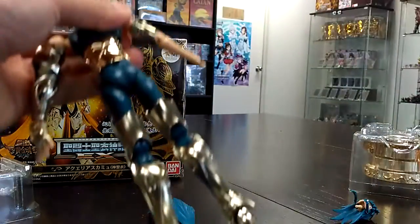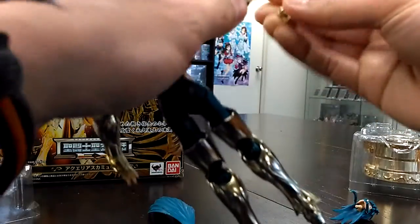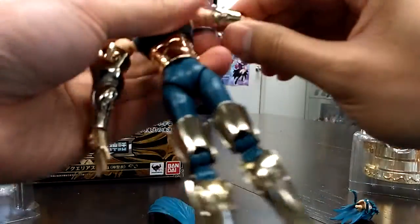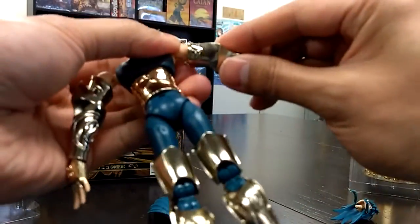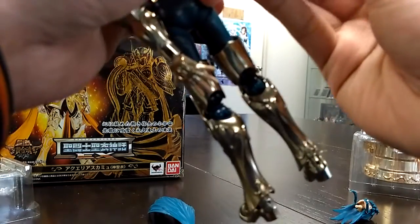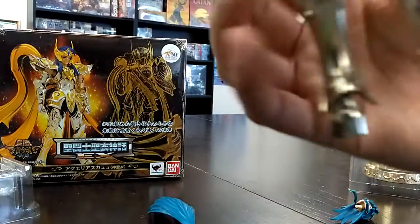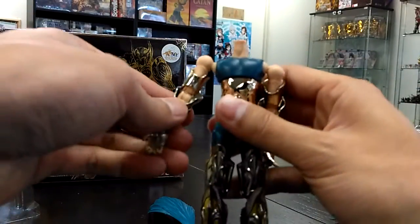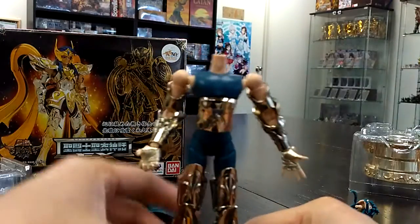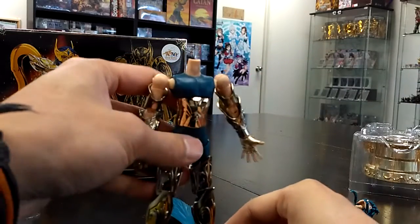Some of the figures are actually really difficult to assemble. One of the previous ones, oh, I know, Cancer actually gave me a lot of problems because of all the spiky parts and all that, and also Leo as well. But other than that, for this one, Camus, Aquarius actually seems to be pretty good, because there's no plastic on his arm part since there's no spiky parts. So pretty straightforward. That is pretty cool.